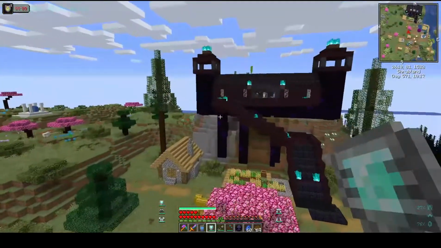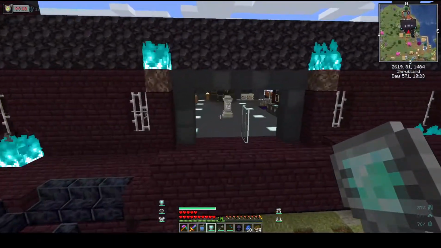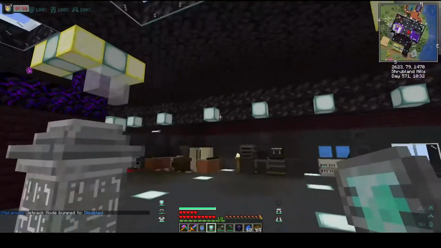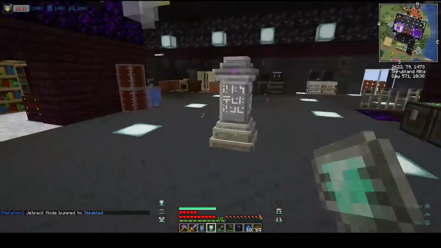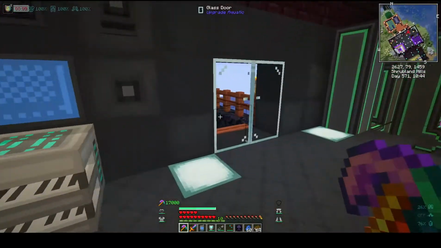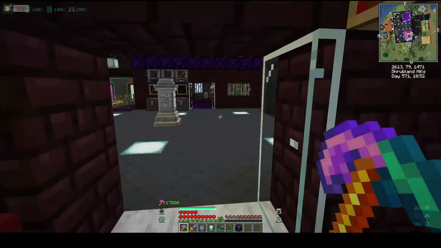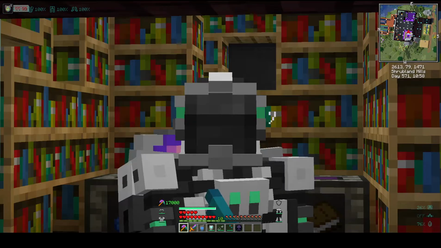So I might just start over. Now that I have a metric ton of this stuff, I'm going to redo. It's weird. It's a black cave crystal, but it's not. Oh well. But yeah, that's my plan. I'm thinking about rebuilding again. That's the gist of Minecraft, isn't it? I think. I hope.